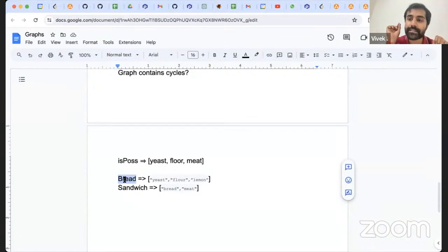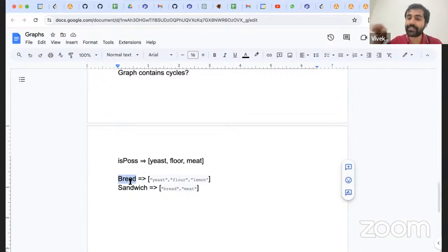So you have to store this information somewhere also, whether a particular recipe was visited or not. If that recipe was visited, and it is not included in this list, that simply means that it could not be made. Now, because that could not be made, this also cannot be made. But on the other hand, if you see that this was visited and this is included in the list, then that means yes, you can go ahead with it. And in case this was not visited at all, then you can trigger a DFS over here. You can trigger a function call over here. So this is the logic that you have to have.